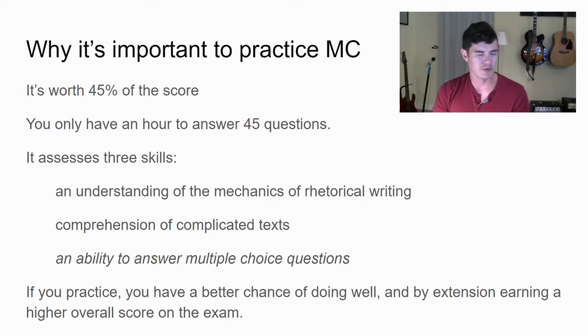I think I talked about this in my very first video about the class itself, but the three essays are worth 55% of your score. But you get almost 2.5 hours to write those. Whereas with multiple choice, you only get an hour. So it's very much crunch time when you do multiple choice. If you show up and you really dominate that part, there's a lot less pressure on your essays to be great in order to get a 4 or a 5 or whatever score you want.